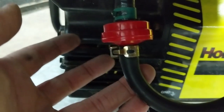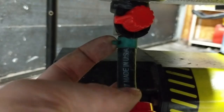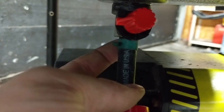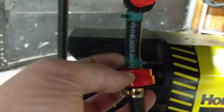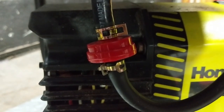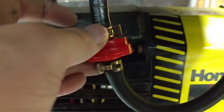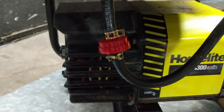I noticed the bottom clamp is gold in color and the top clamp is green — and the top clamp doesn't move. So I removed the fuel filter and put a tighter clamp on it. I ended up using a 12 millimeter fuel line clamp, and now that clamp is not moving — nice and tight, no potential fuel leaks.